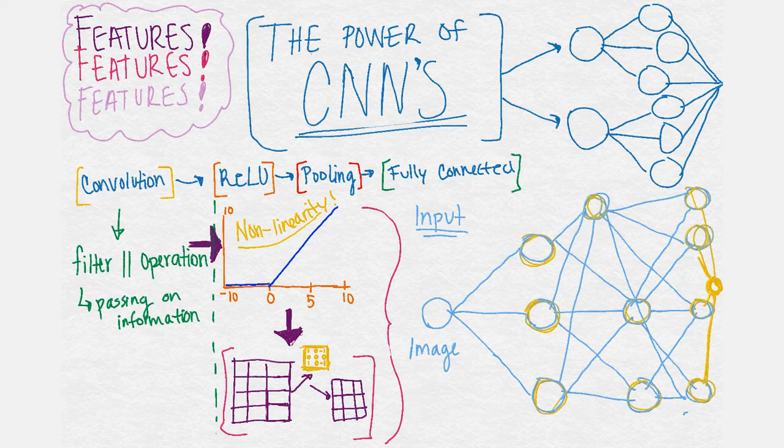Basically what we need to do is filter out the most important pixels that define the features of the image and so this is called the convolutional operation and we're trying to pass on the most important information from the image onto the next part of the neural network. Then we use something called ReLU and ReLU is a function that identifies the nonlinear relationships between the nodes within our neural network.